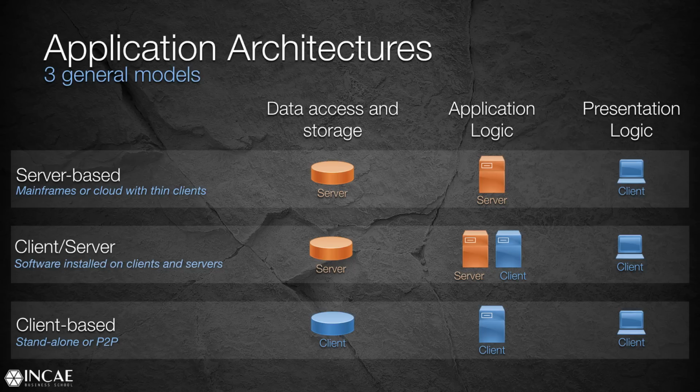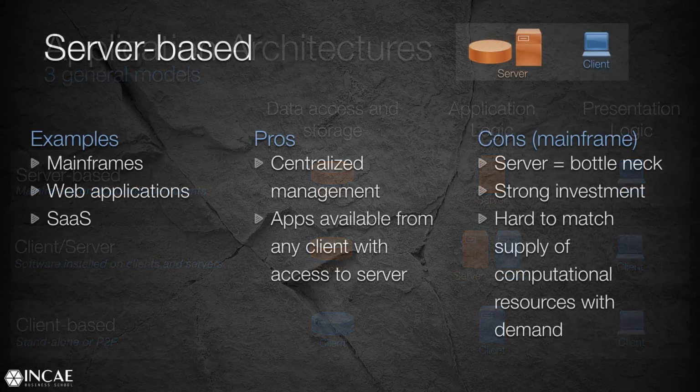In a more modern scene, we can find that technology such as blockchain is peer-to-peer networking, where there's no centralized server holding all the data. Rather, all the clients have different copies and versions of the data, and the clients communicate with each other. Now, let's take each of these three models and discuss the pros and cons of each, as we also recap some examples.